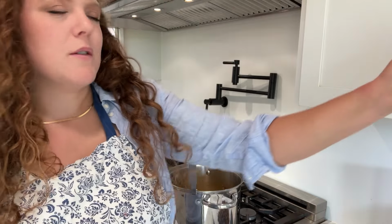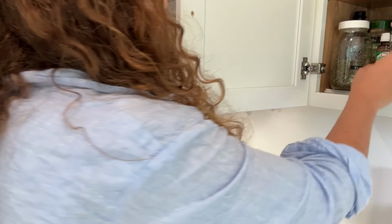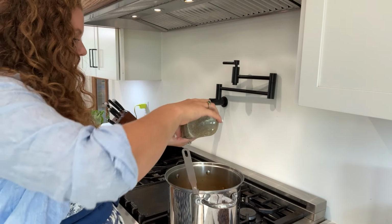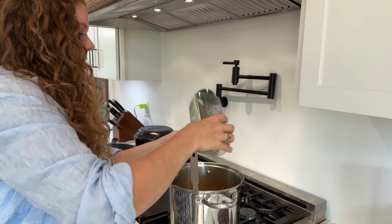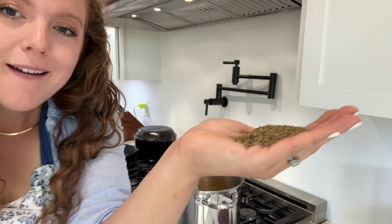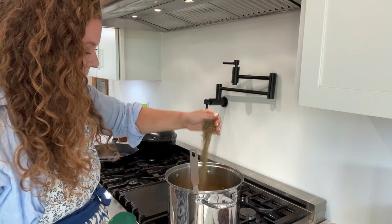At this point, you can go ahead and add some seasonings. I'm gonna be doing about a tablespoon of Italian seasoning. Now, I'm adding a little bit extra because I'm using the plain breakfast sausage versus Italian sausage. Taste it as you go to adjust the seasoning and spices to whatever level you want. Let's see here. I think I have, there we go. I got some Italian seasoning in here. So I am not really a measurer, but a good solid, oh, see, I'm spilling again. A good solid handful of Italian seasoning.